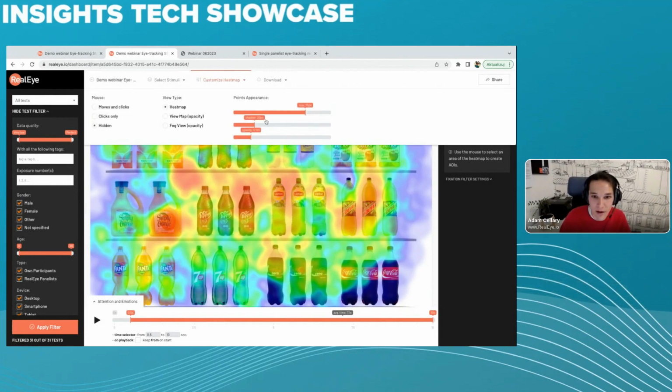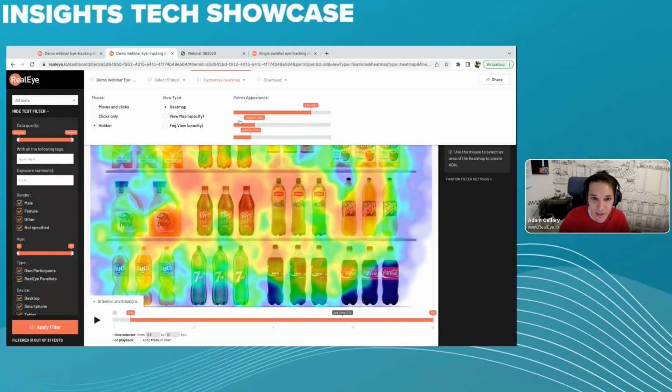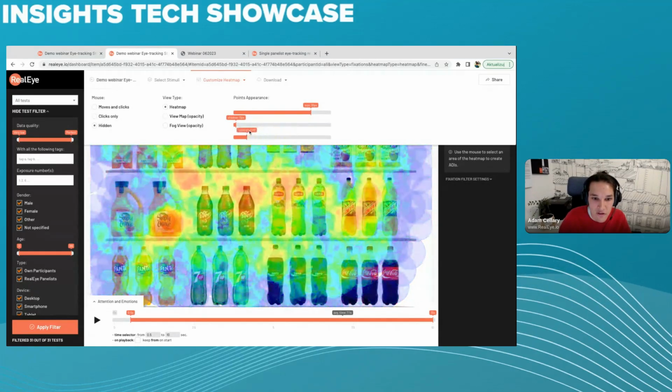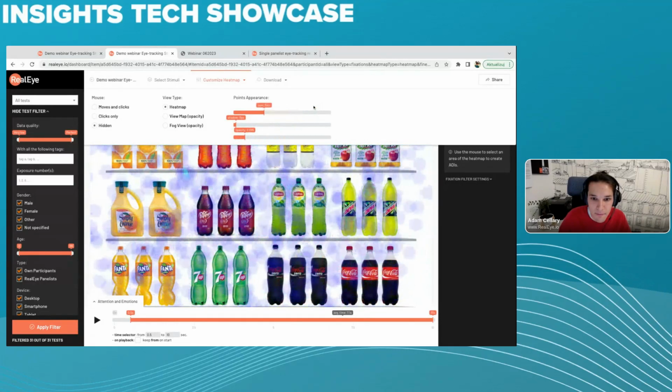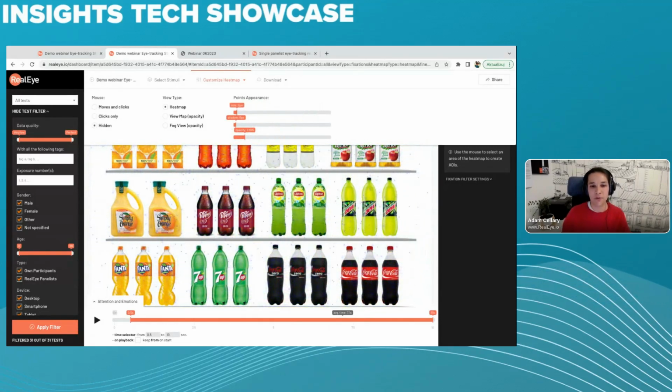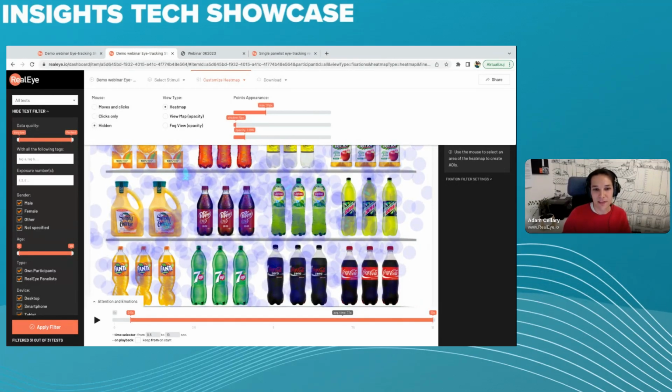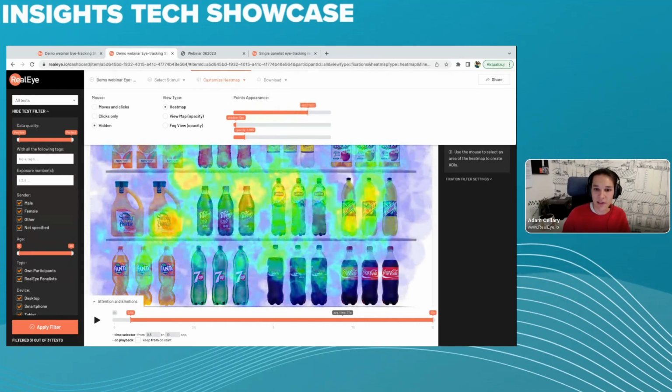Let me just show you how the heat map is created. First of all, let me just minimize the shadow and change the opacity to very low. We can observe that the heat map is built from dots, and every single dot represents a fixation, which is, let's say, an eye hit on this image. Whenever fixations are crossing, it's more dense.